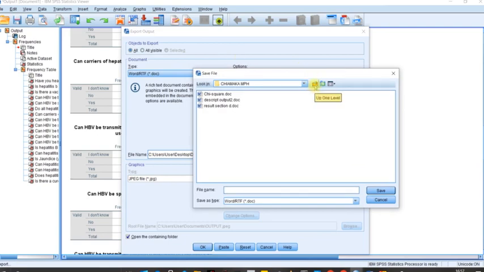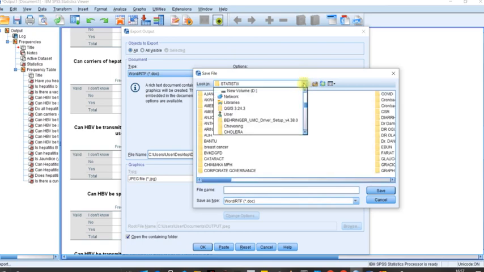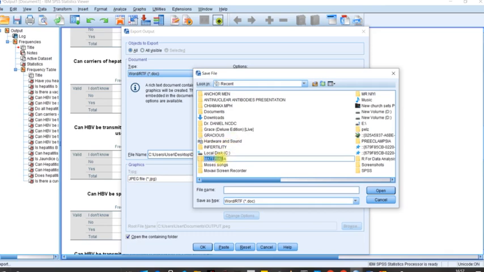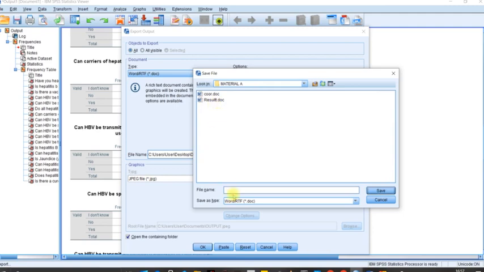You need to save it in a place where you can easily see it. So you can just save it here.